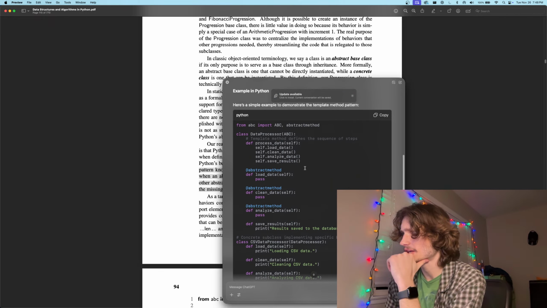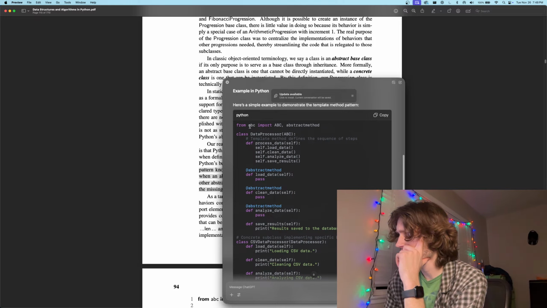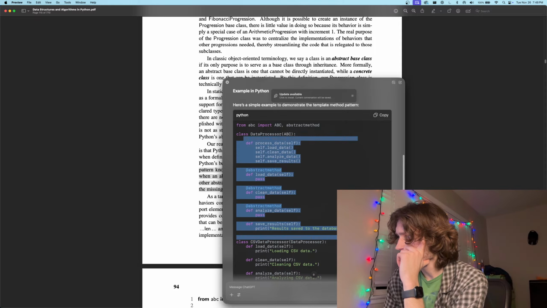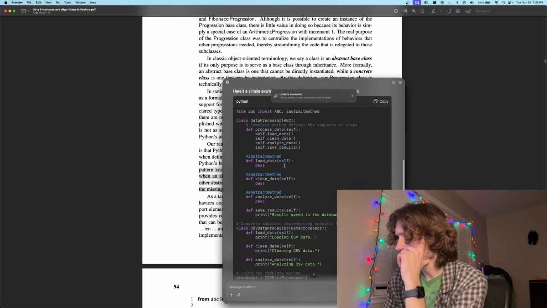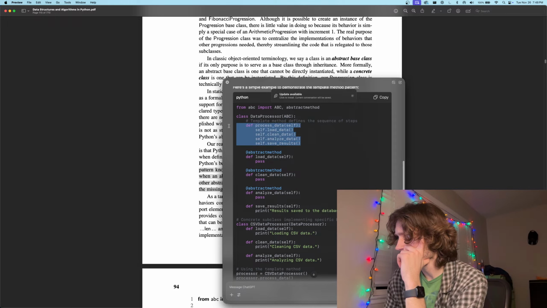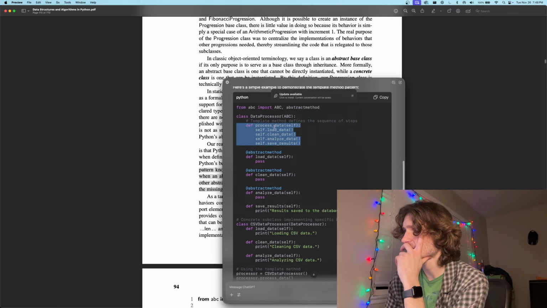Okay, so what does this look like? From abc import ABC, abstractmethod. We have a DataProcessor class, which processes data. There is no initialization method within this class, so this is the base class. We have load data, clean data, analyze data, save results. These are calls that can be made from process data.